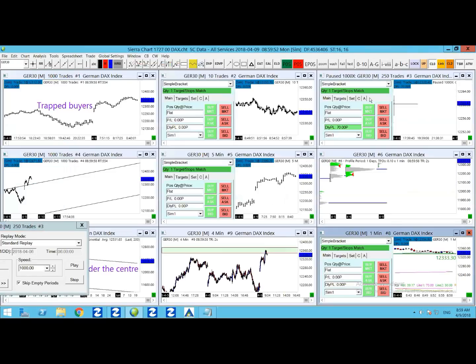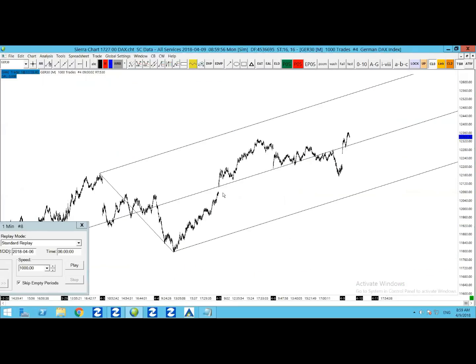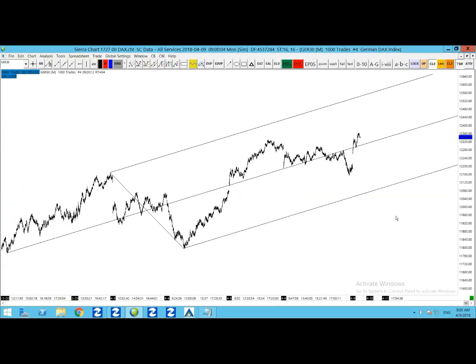All right, so there's some of the tools and how we'd use them. If we go and take a look at the price action for today and just see how we might want to map some ideas and outlooks for today. This is a fork that we've got drawn on from Friday. And we can probably go ahead and just turn that off for the moment. And let's just map this out very quickly.